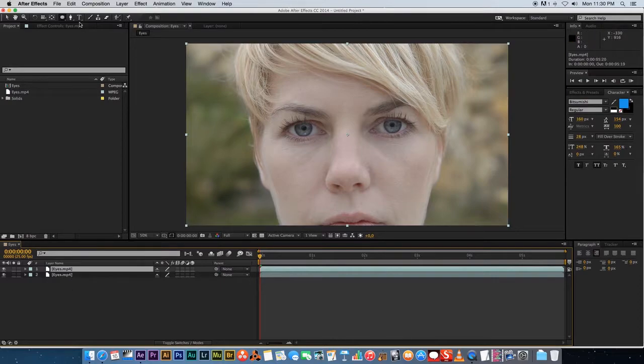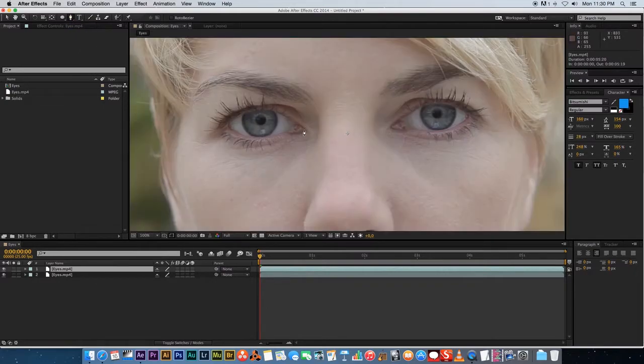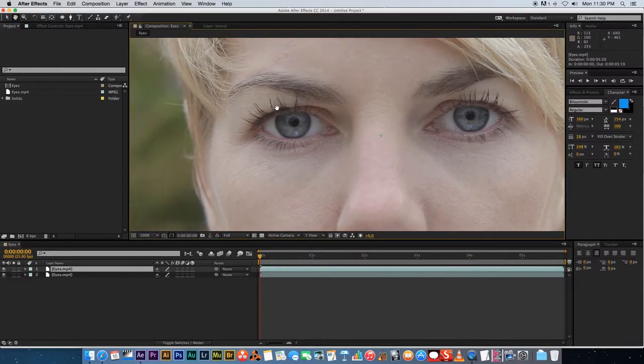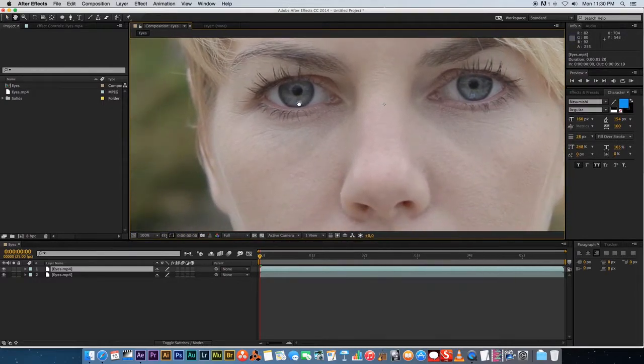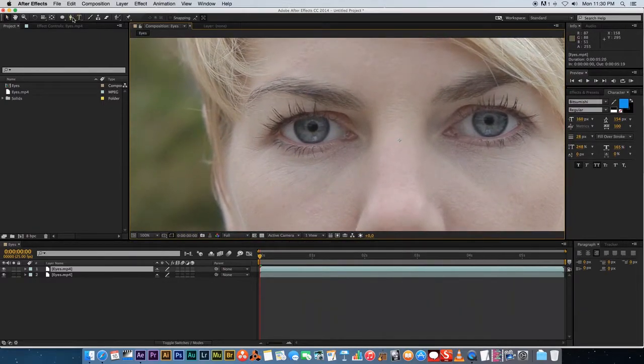And then I'm going to use the pen tool instead of the rectangle or the ellipse tool to create a custom mask. I actually want to zoom in here a little bit on the eye. So I'm just going to zoom in on the eye area. And you can use the hand tool just to pan around. Or you can hold space and then just click and drag to pan around. And with the pen tool selected, I'm just going to click around the eye area to mask that out. So just click and then close your mask.